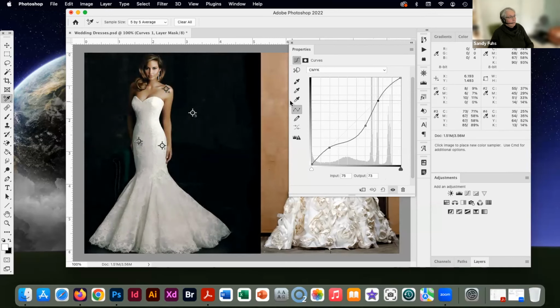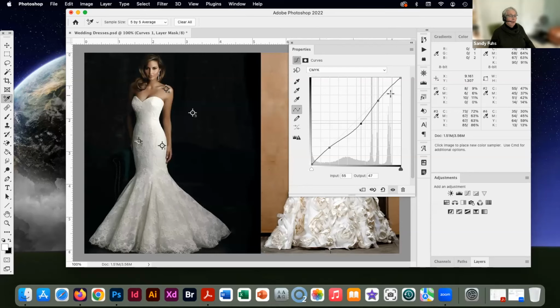So there's a lot in here, just so you know, and it takes a lot of time to learn the correct usage of these. But key to all of this is when we're in curves below this line, this 45 degrees, if it's in this area, it is going to lighten. This area up here, it's going to darken the picture.